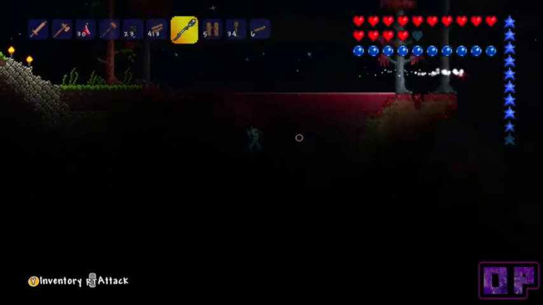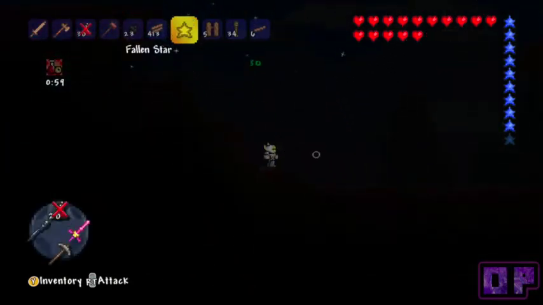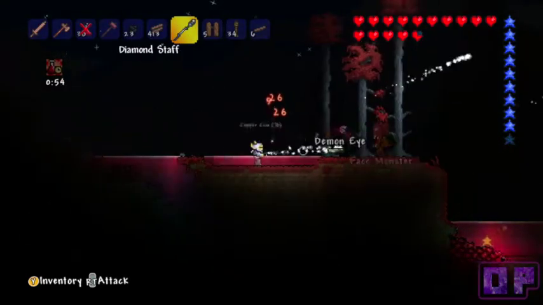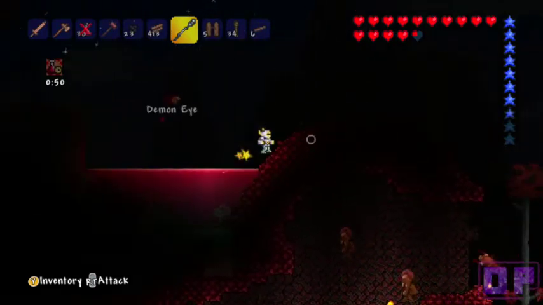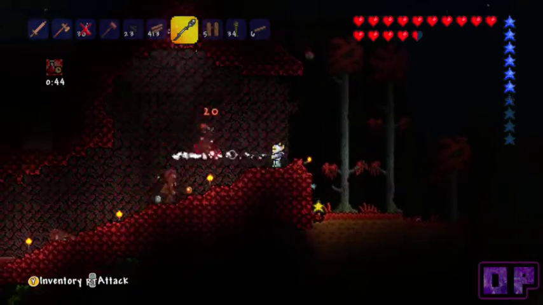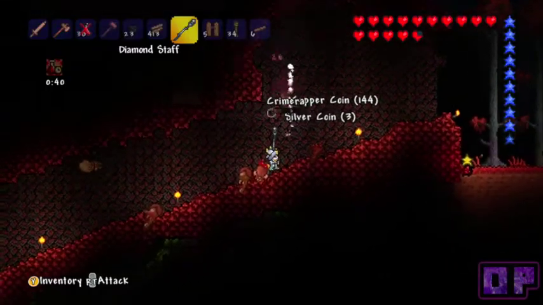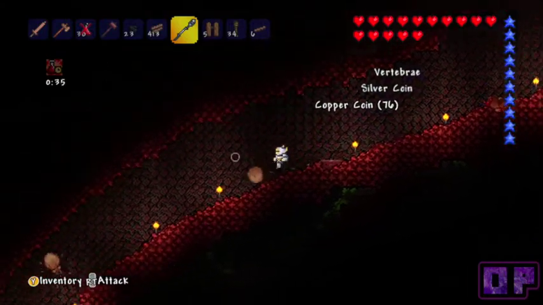So we found ourselves back in the Crimson. I didn't realise there was no torches down here. Can't actually see a thing. Hopefully that face monster might drop a vertebrae. Nope, not this time. But I'm guessing these lot might, so let's go ahead and get rid of these. Dispatched. Nope. Yep, he dropped one. So I just need the one more now. Oh, and hopefully this guy will drop it. Yes, so we now have enough vertebrae to make the bloodied spine.